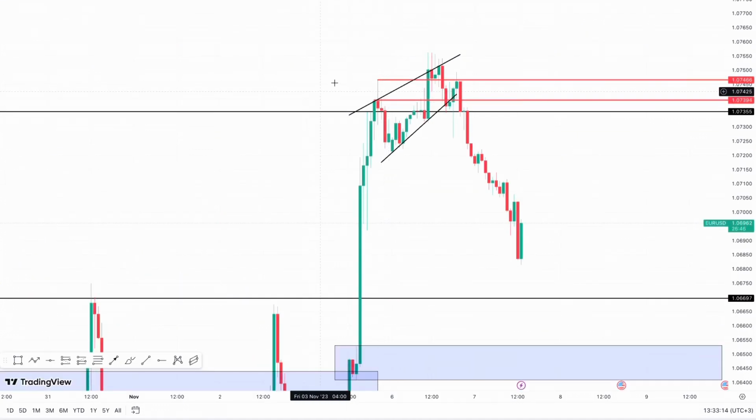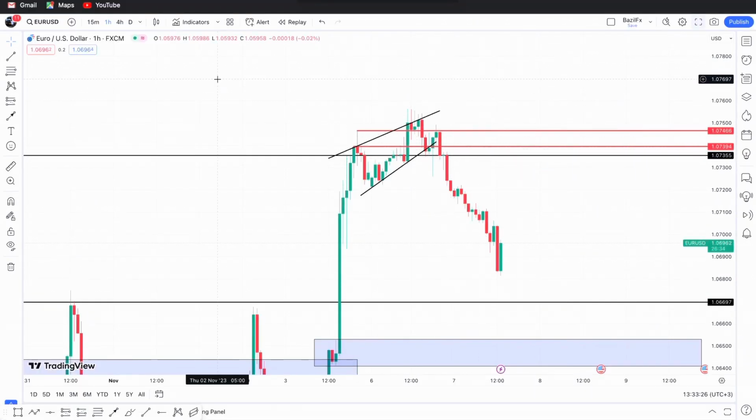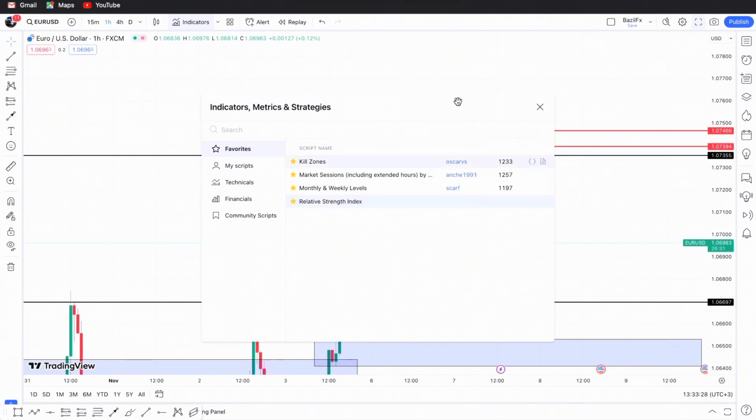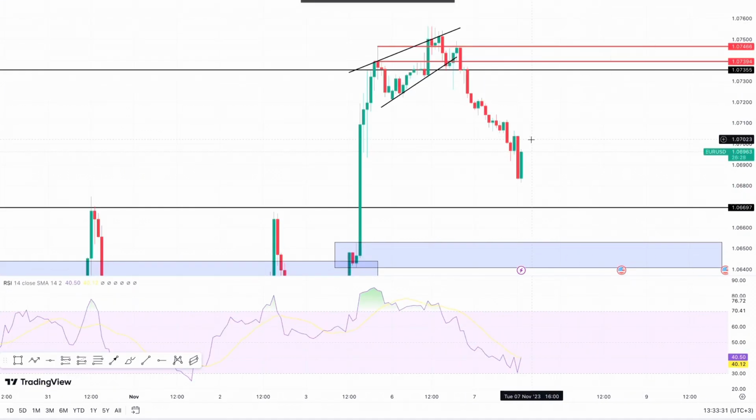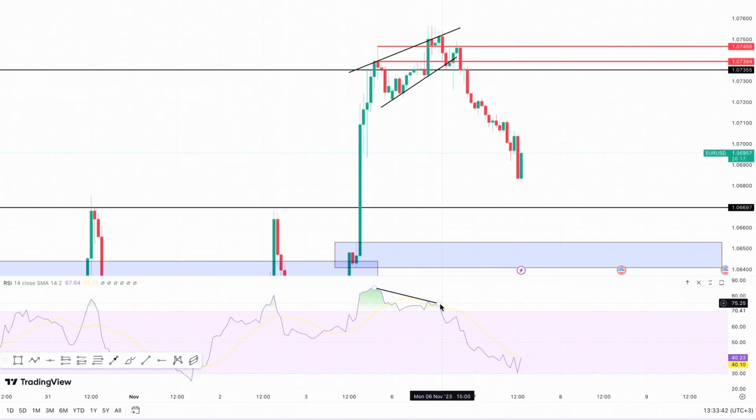The first thing, as I mentioned, is that we again have this rising wedge. A rising wedge is a reversal pattern to the downside, traders. That is one sign. The other sign is that we had divergence. Divergence is whenever you have price moving up like this, and when you add your indicator, which is the RSI, the RSI has to show you the opposite, as you can see right here. This is very beautiful, traders. So here we are seeing higher highs in price, but here on the RSI we are seeing a lower high, meaning price is reversing. It can be a major reversal or just a minor reversal. So that was the divergence that I had.